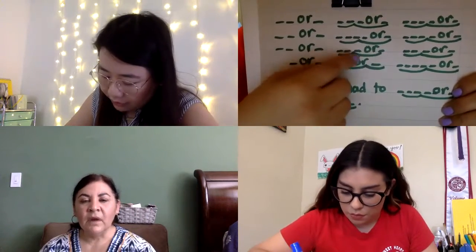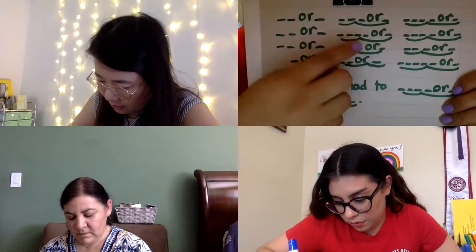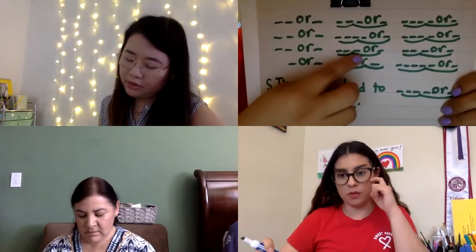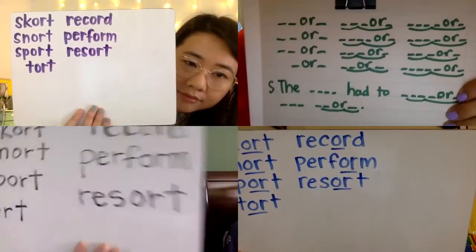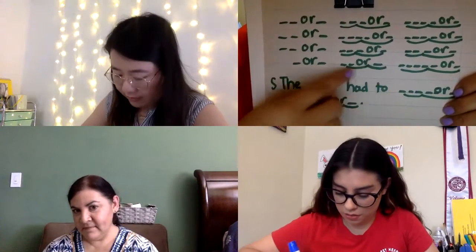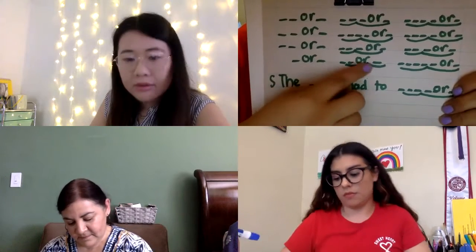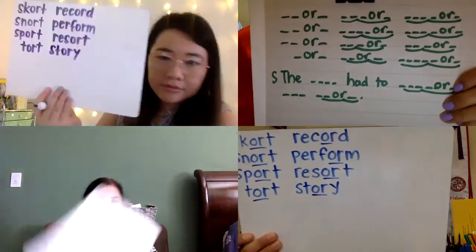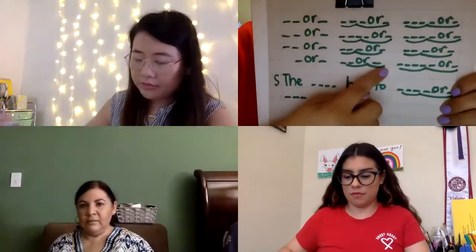What's the word? Resort. Sort. Resort. Like I need to go to a resort right now. Yay! Good job, you guys. All right. The next word is story. What's the word? Story. Or store. Story. Show me. Yes, beautiful job. And remember, boys and girls, it's two syllable count, so that E is a Y.